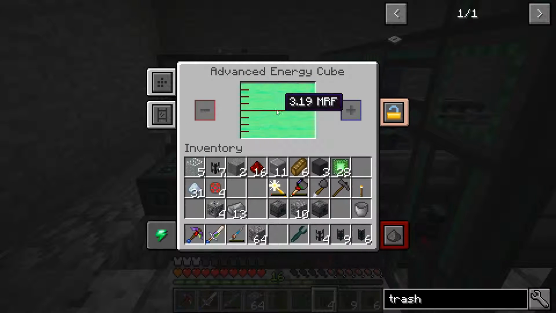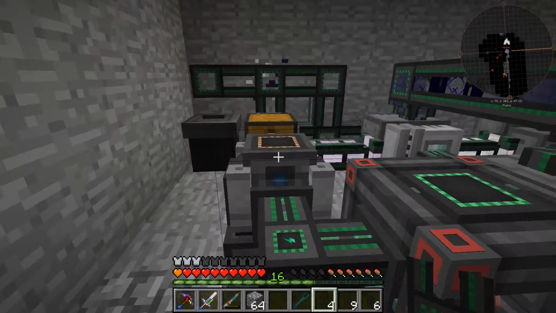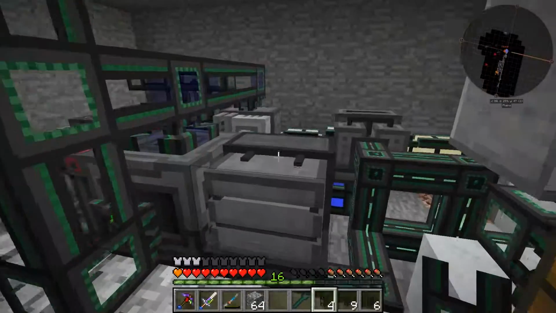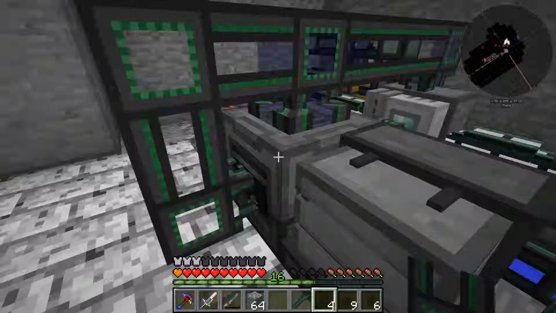We've already filled up our advanced energy cube here. We did that a long time ago actually, so we're producing power at a very, very solid rate. And I think we're not going to have any power problems for a very long time.